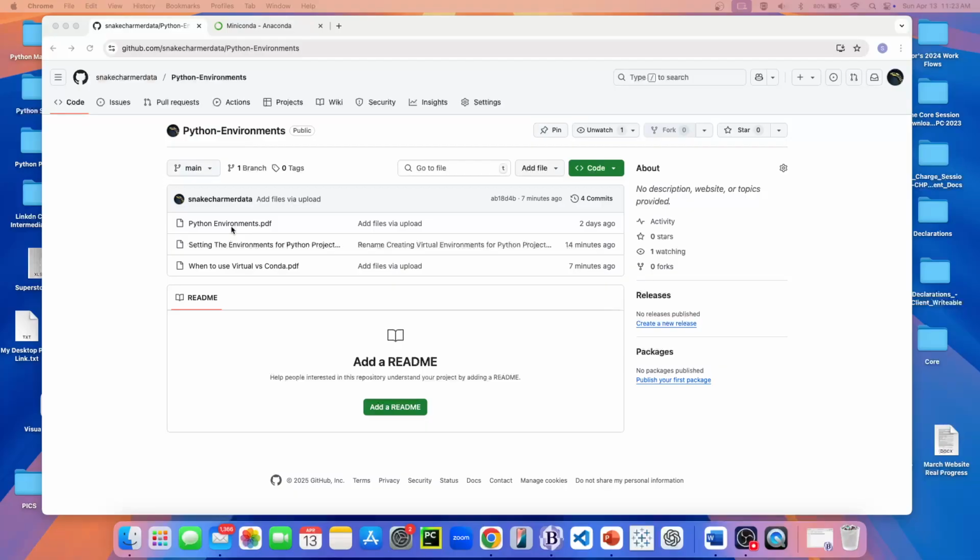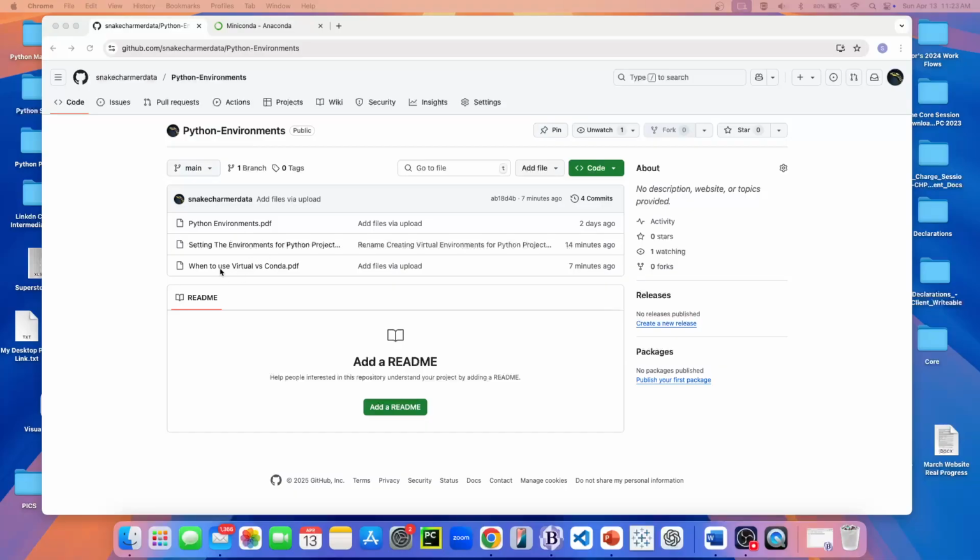We will not be using global, we'll just be using mostly the virtual environment, which is the local virtual environment, and the Conda, which is an environment within the Conda system. However, it will show within our IDE, the Visual Studio IDE.